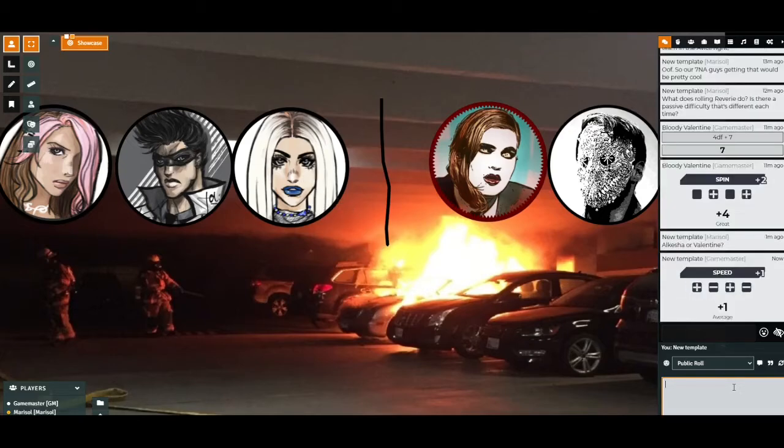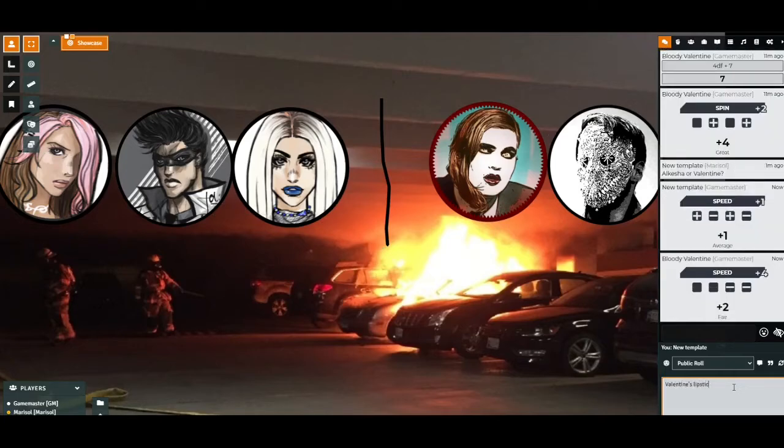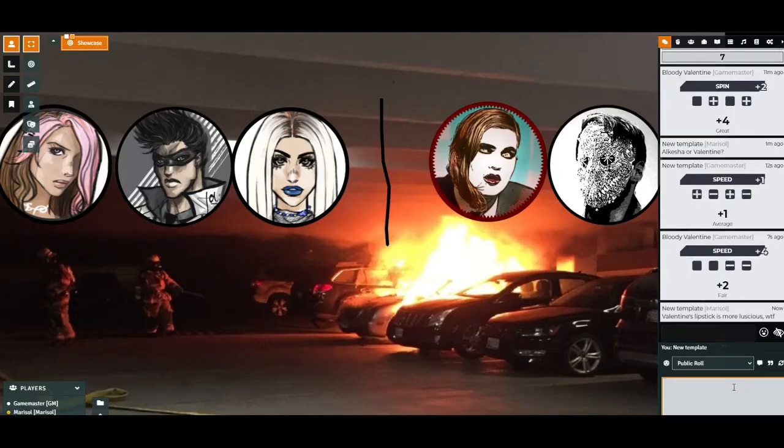Just real quick. So Alkesha gets a 1. Bloody Valentine gets a 2. That's it. Bloody Valentine wins. I could have Alkesha invoke if I wanted, and I maybe should. You know what? I'm going to actually. I'm going to have her invoke that she is... No, I'm not going to have her invoke. Fuck it. Bloody Valentine runs first. So Bloody Valentine is a quicker draw.